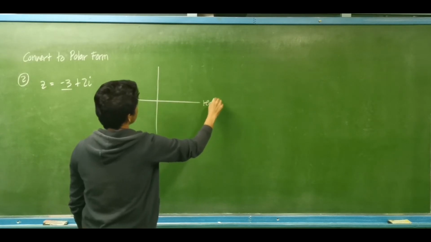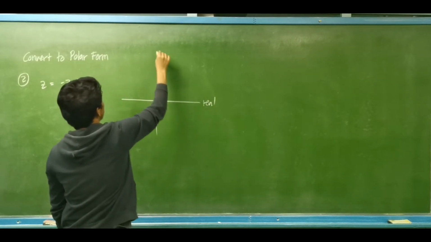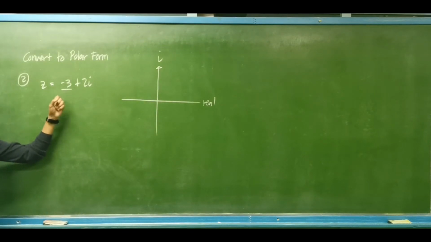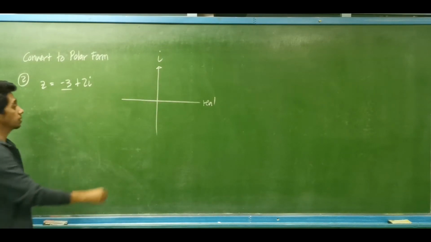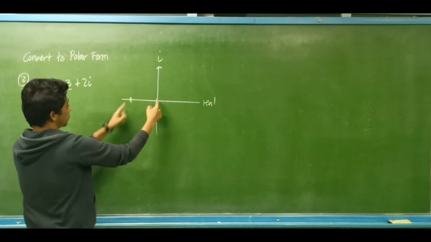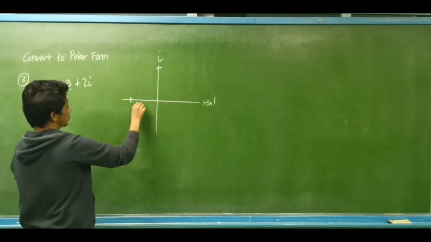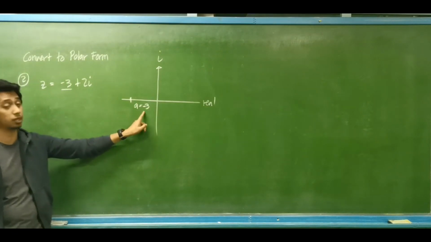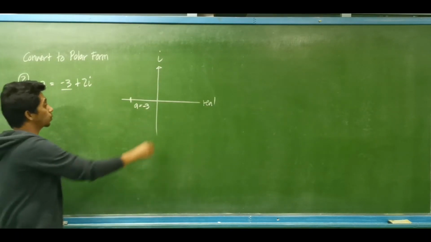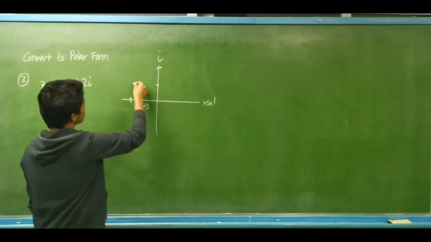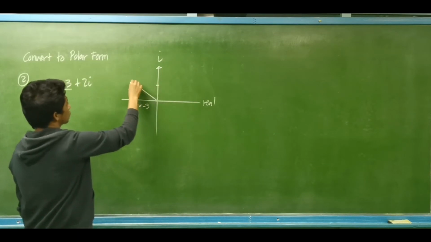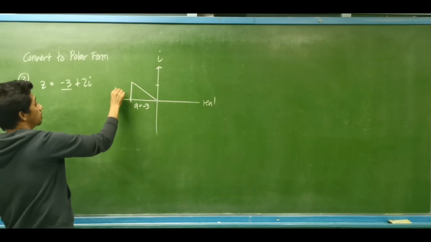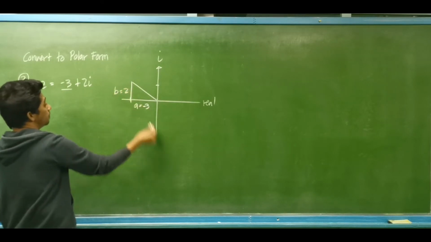so the horizontal axis is for the real part, the vertical axis is for the imaginary part. So when you observe, this time we have a negative real part. So let's say this segment is equal to 3, but on the negative real axis, that is negative 3, and a positive 2. Which means this one lies on the second quadrant. a is equal to negative 3, the value of b is equal to positive 2.